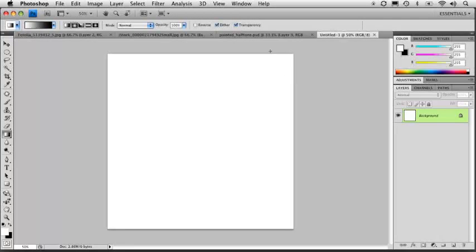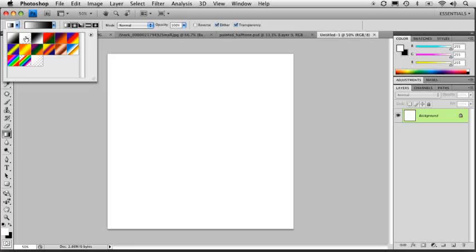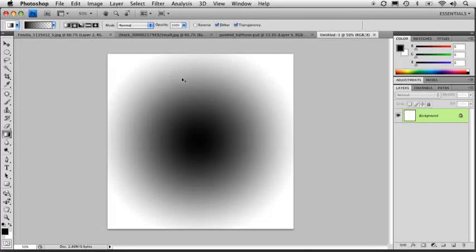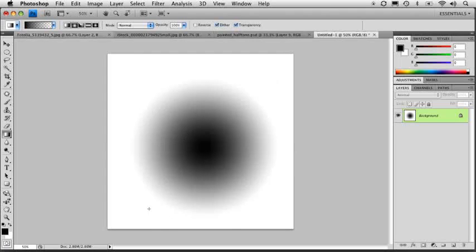So, got a square document here. Well, what I'm going to do is go into the toolbar, and we're going to choose our gradient tool. And in the gradient selector here, we're going to choose the second one, which is foreground to transparent. And I do want to make sure that foreground color is black. So let's go ahead and click the default button here. And not going to create a new layer. We're going to work directly on that background layer. I'm going to start in the middle of the document and just drag out a gradient. Again, making sure we are using that radial gradient, the second icon right here in the options bar. In that document, drag out so it draws me a gradient. Now, I don't necessarily want the edge of the gradient touching the edge of my document, and you'll know why in a minute. So, there's my gradient.